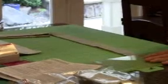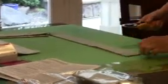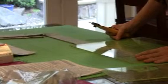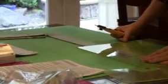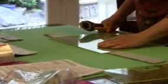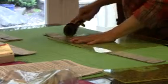So I'm going to even up my edge. And I'm going to go 9 1/4. And here. There's 1. And 2. I'm also going to put a paper clip on each one of these to hold them in place.